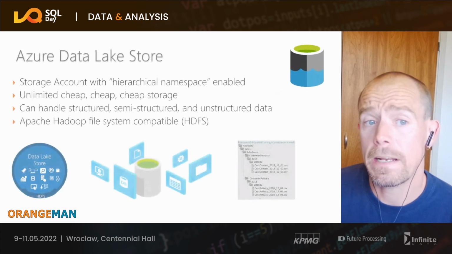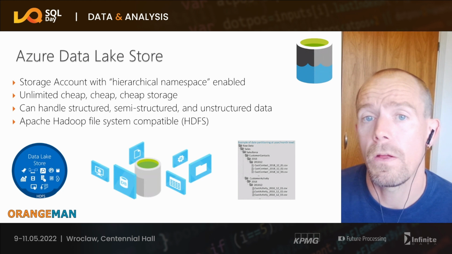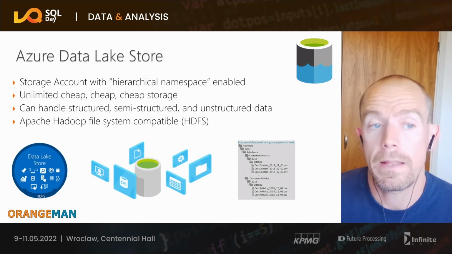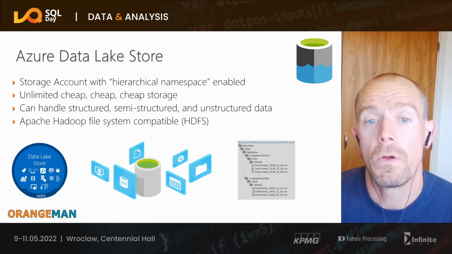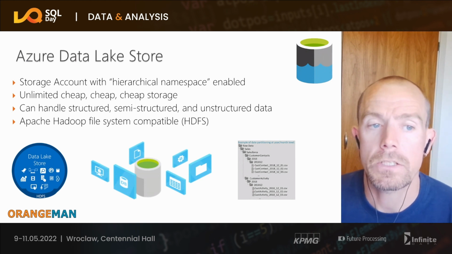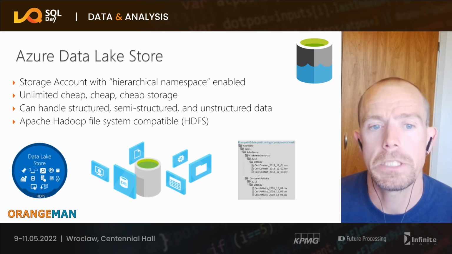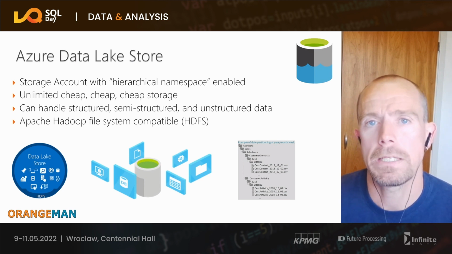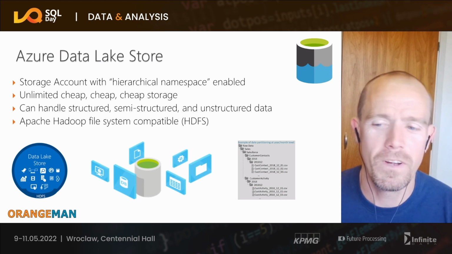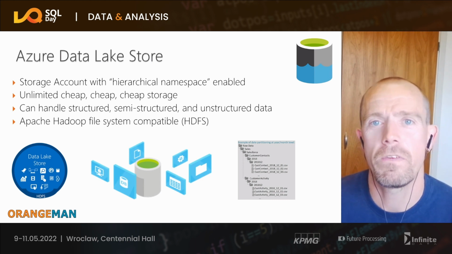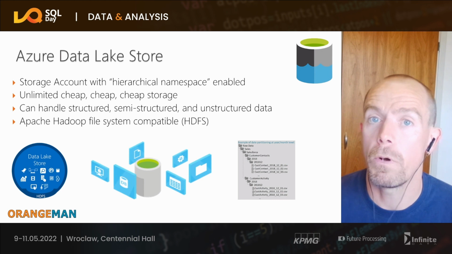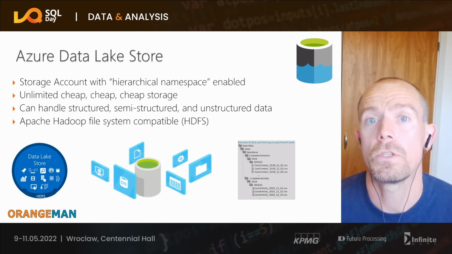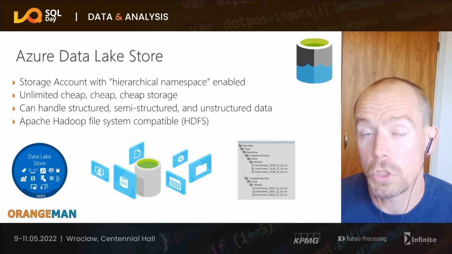So we have the data lake store, where we then ingest and serve our data. And the data lake is what is called in Azure a storage account, where we enable this thing called a hierarchical namespace. That way we get a data lake store, and this is unlimited cheap storage. You can have millions and billions and more data in here, and it costs very little. But you can't transform data, you can just have data. That is very different from the SQL database, where we could both ingest the data, store the data and transform the data.